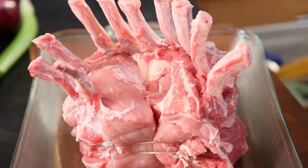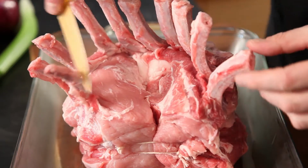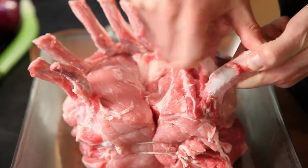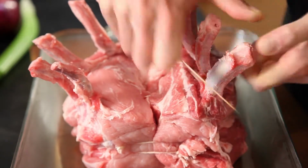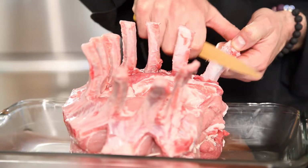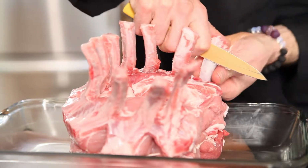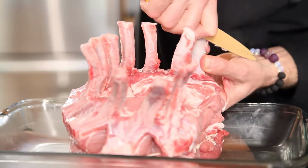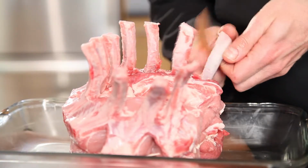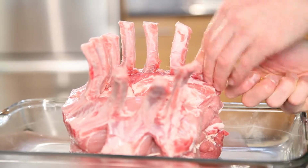So what I wanna do here is clean the bones. We've got some meat that's still on the bones. They've done a pretty good job of cleaning them off, but if we take our knife and just scrape like so. You see I've got my knife on pretty much a 45-degree angle, and I'm putting some decent pressure on it so that I can remove that connective tissue.